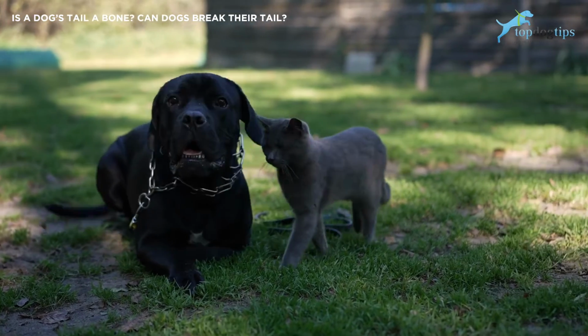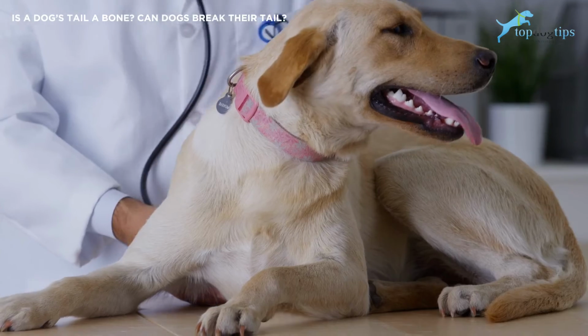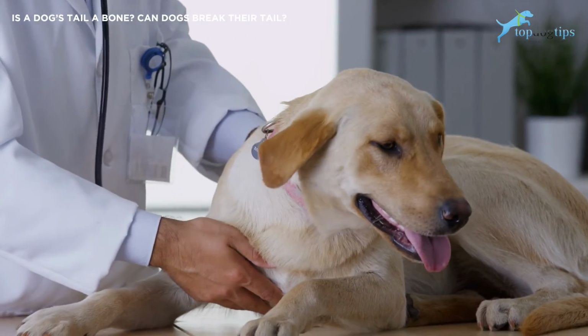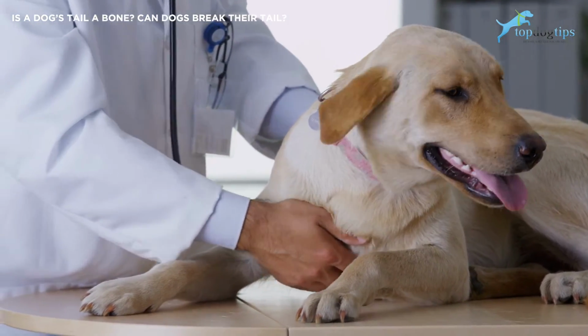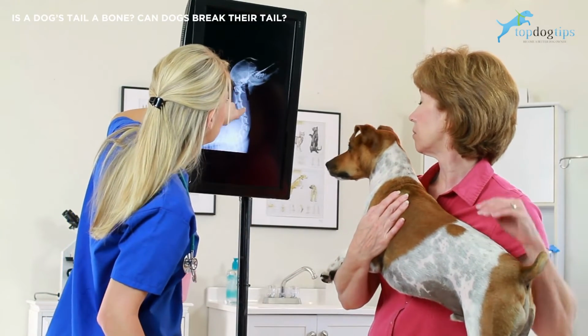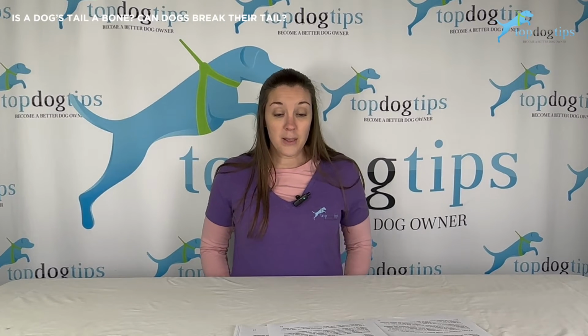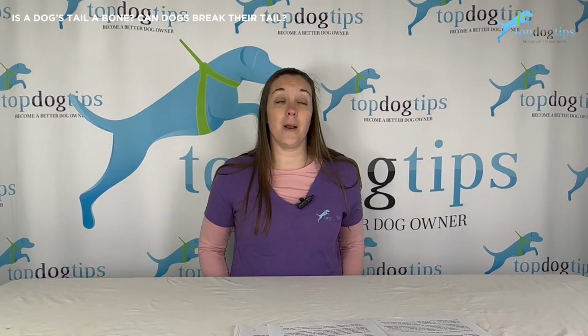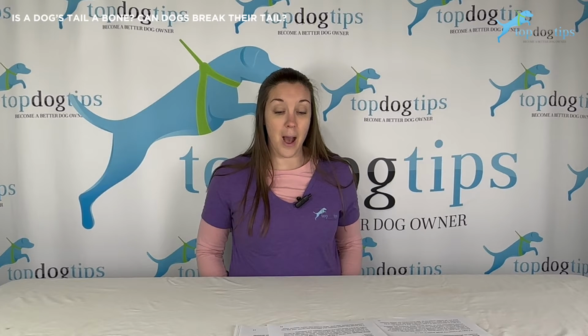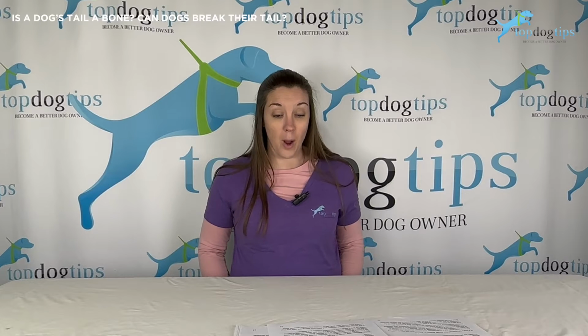The dog won't stop wagging, the injury won't heal, and your veterinarian may need to discuss some other options with you. Surgical shortening of the tail is a possibility. So this is something to really take seriously, and definitely don't wait. Consult your vet as soon as possible. They're usually not emergencies if your dog has a happy tail injury, but they do require treatment to heal properly.